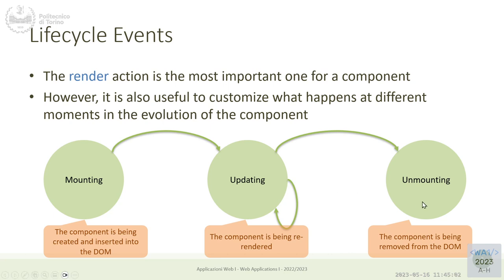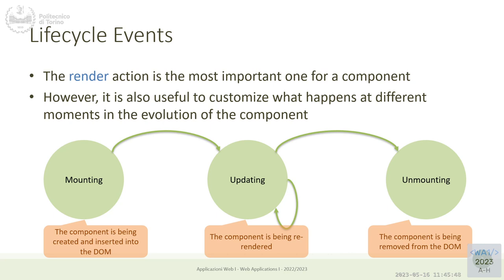And finally, the component may disappear from the page, from the application. And this is called unmounting. So the component is destroyed and removed from the DOM. And this only happens once. So the same component after unmounting cannot be remounted. If you are remounting a component in the same place, it's a new one. There's no going back. It's not like unmounting parks it somewhere and you resume it later. React doesn't do this. So it's create new, update many times, destroy once and for all. Okay, so this is the component lifecycle.